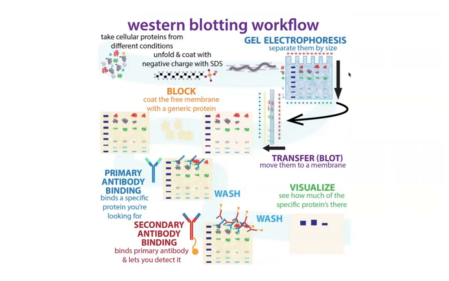After you do that, then you send in the antibody that recognizes your protein. We call this the primary antibody, which is going to bind the specific protein you're looking for. Then after a bunch of washes, you send in a secondary antibody. Now, the secondary antibody is going to recognize the primary antibody. More on this in a second. And it's going to have something that's detectable. So this could be a fluorophore, or some sort of enzyme that can make a colored, fluorescent or chemiluminescent product. Some way that is going to allow us to detect a specific protein.